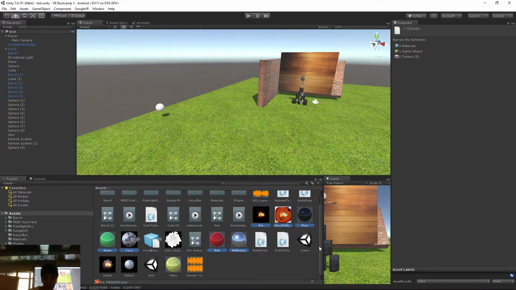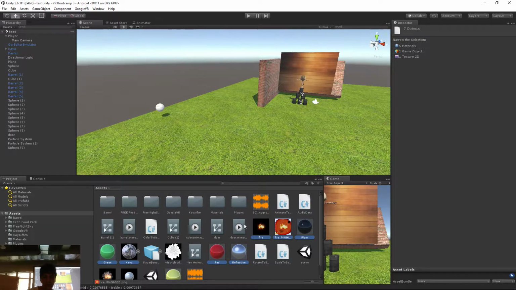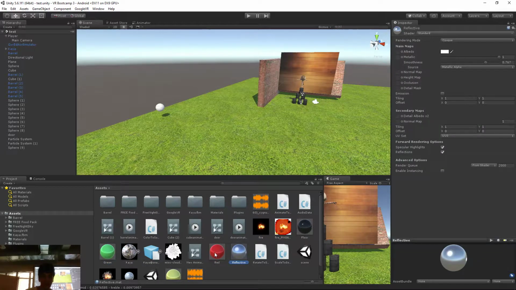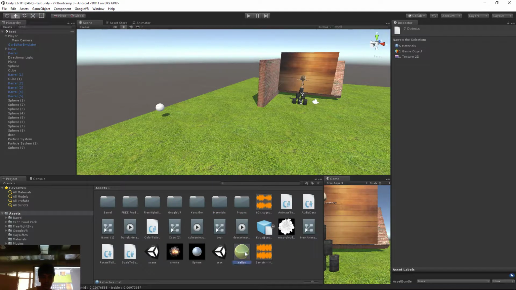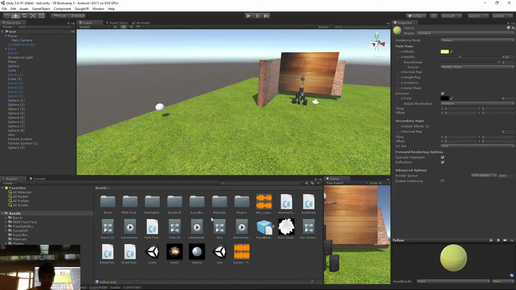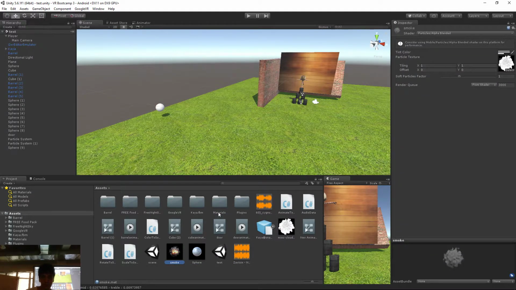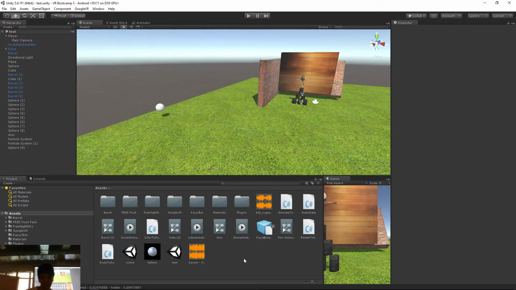Before we go on and do the homework, I'm just going to reiterate, it's good to keep your projects orderly. Grab all your materials and put them in a materials folder, because we're going to be creating more assets and we just want to keep things clean. We can clean this up even more, but at least the materials for now. Other than that, let's go ahead and do our little homework presentations.